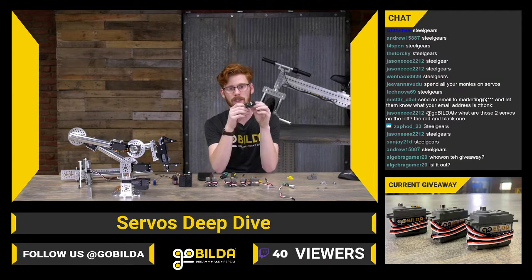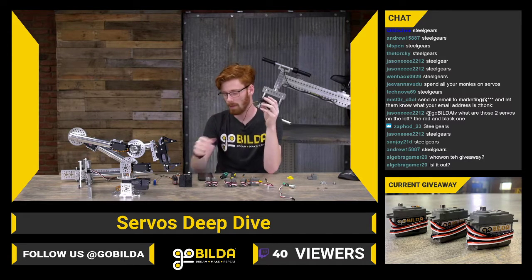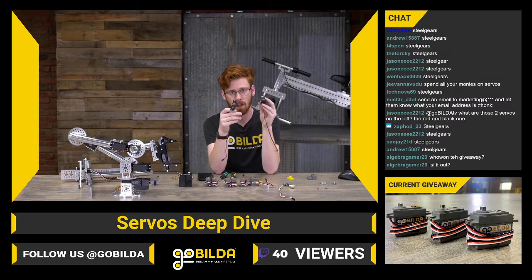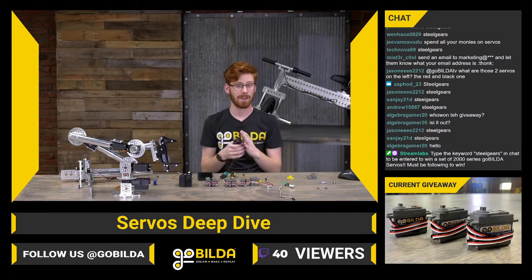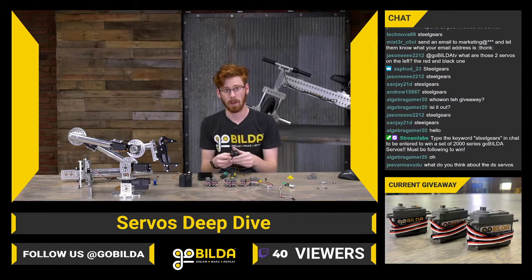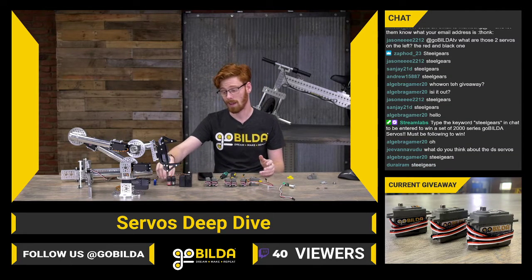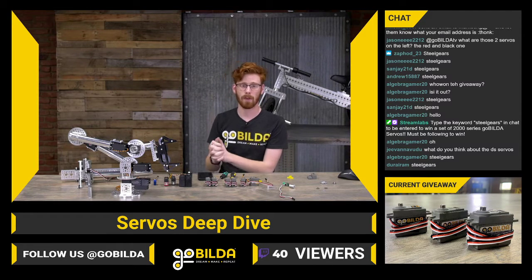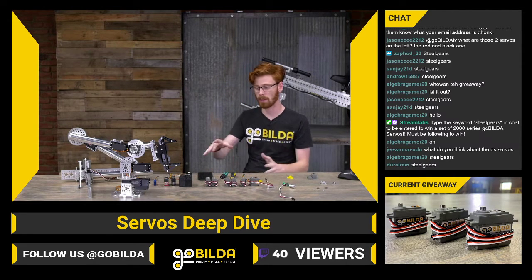This one right next to it is a D950 TH. It's also going to be a titanium gear, but it's going to be a coreless servo. Externally, these two servos look really similar. They have similar top cases, and they're both going to be high-tech servos. You're going to spend a lot more on the 9380, but you're going to put in a lot less power and get out a very similar amount of power. You may put in 7 amps in a D950, where an HSB 9382 is going to pull 2.5 amps, and you get out a pretty similar amount of power. That is how insane brushless motors are compared to coreless or brushed motors.